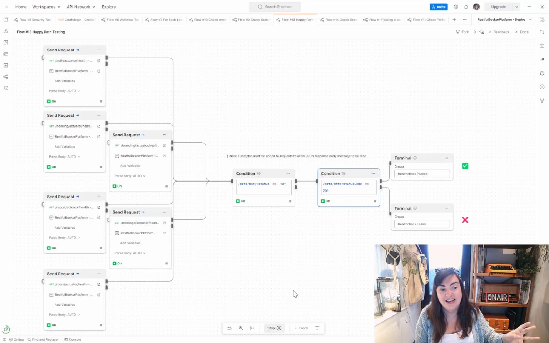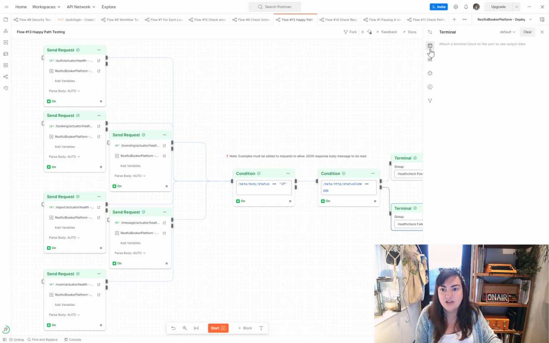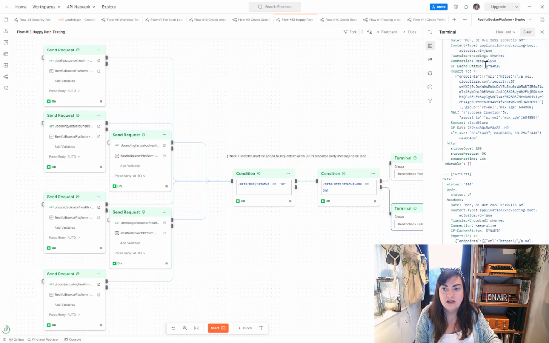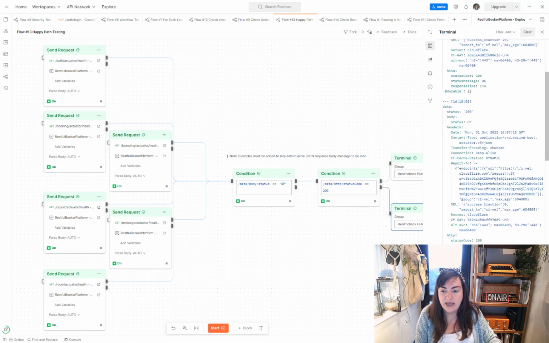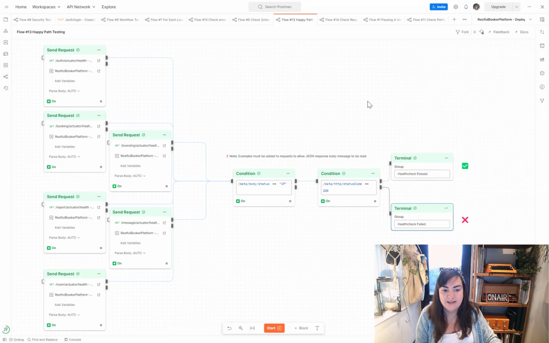Okay, I love this. I love seeing this working, seeing all the requests going through. They're all looking good, and we can actually see, because this icon, this little noodle here is grey, that means nothing's come through here since the last time we pressed the start button. So it's a very visual, easy way to check that there's nothing in this terminal. So we're looking good. But let's double check that in our attached. So there isn't anything generated in the health check failed. And in the health check passed, we can see all of those lovely requests and that they've all got a status of up in the body that we've validated.